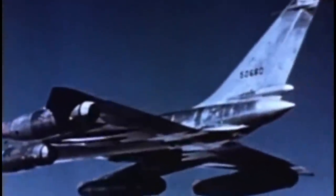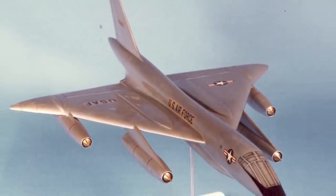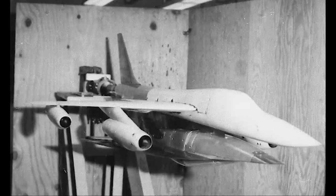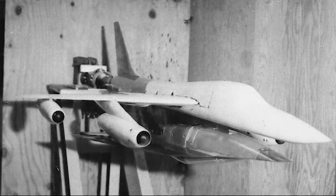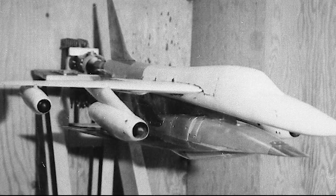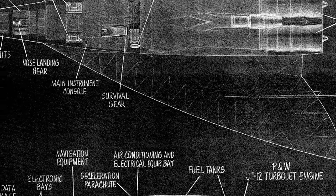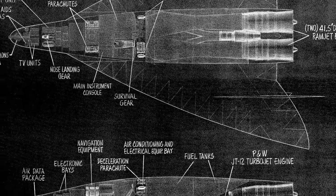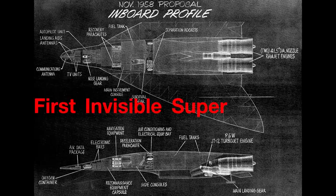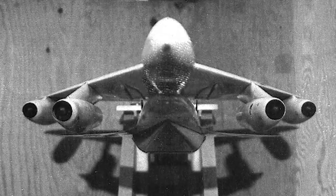Convair proposed modifying its supersonic B-58 Hustler bomber, which was designed to fly with a large centerline external payload. The new variant would be known as the B-58B Super Hustler and carry a Parasite aircraft on its centerline. The B-58B would accelerate to Mach 2, where the Parasite aircraft's RJ-59 ramjet engines could be lit. The Parasite aircraft would then be launched at 35,000 feet and about 2,300 nautical miles from the intended target, reaching Mach 4 and 90,000 feet using its ramjets. After a dash over the target, two conventional JT-12 turbojets would fly the aircraft to a friendly base. After several design iterations, the Parasite aircraft became known as the First Invisible Super Hustler, or FISH. The B-58B and FISH combination were seen as too risky to provide funding, and Convair had to come up with another design.